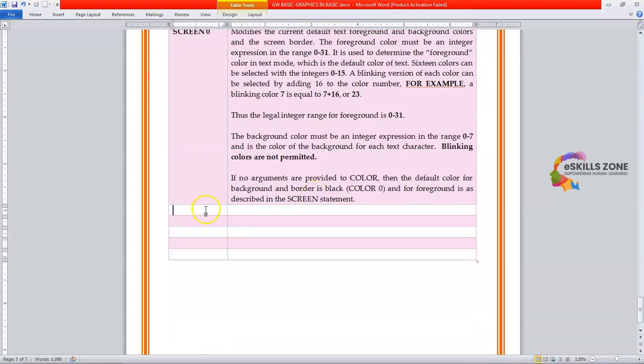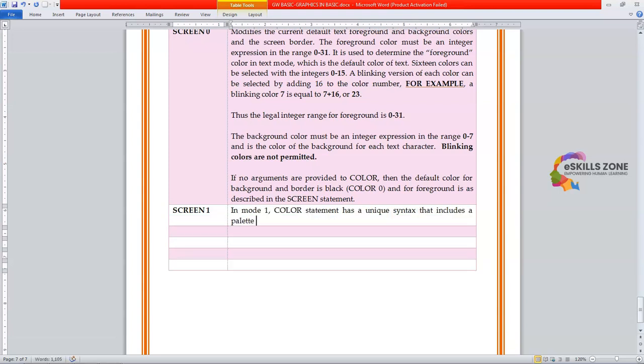Now we'll discuss screen 1. In mode 1, the color statement has a unique syntax that includes a palette argument, which is an odd or even integer expression.